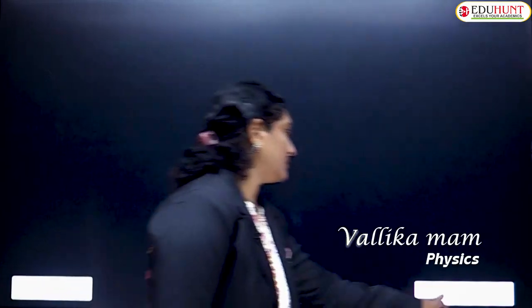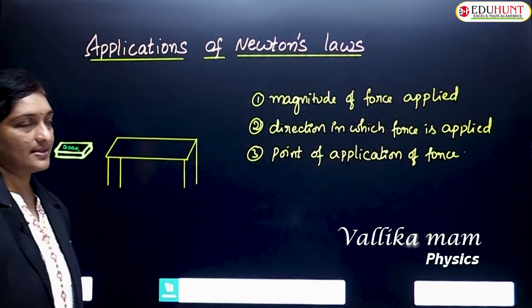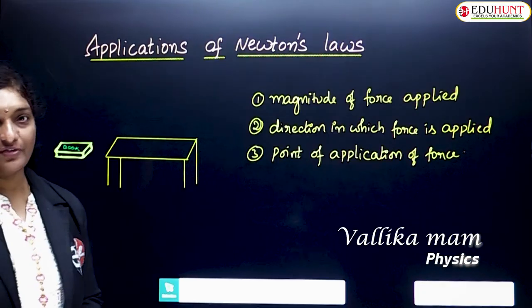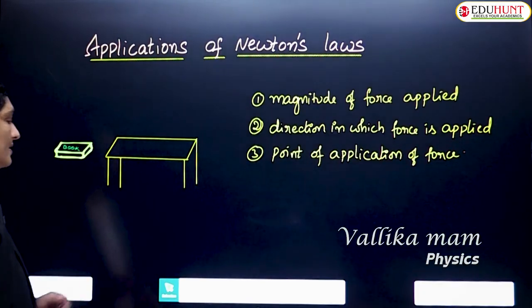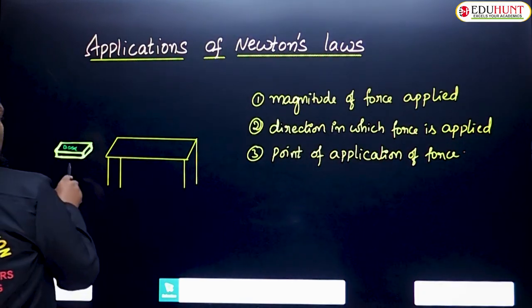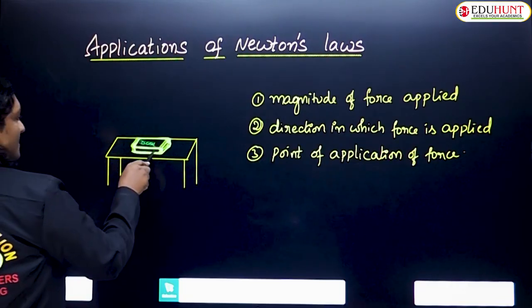In today's class, let us make sure that our curiosity has maximum acceleration and minimum friction, all thanks to Newton's laws. Okay, so let us start with the applications of Newton's laws in today's class. So here we begin with the applications of Newton's laws. So for this, let us first of all consider a book lying on a table.